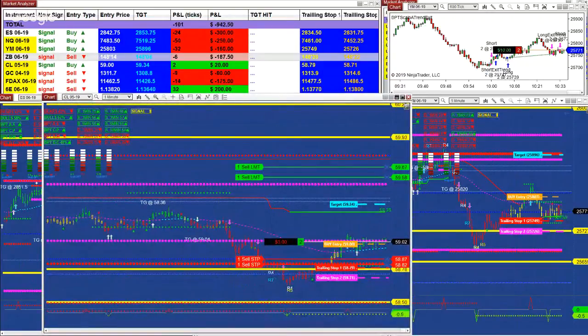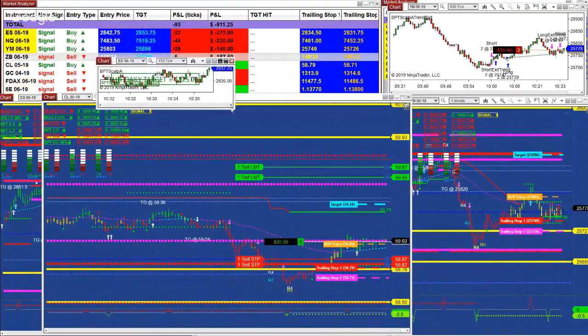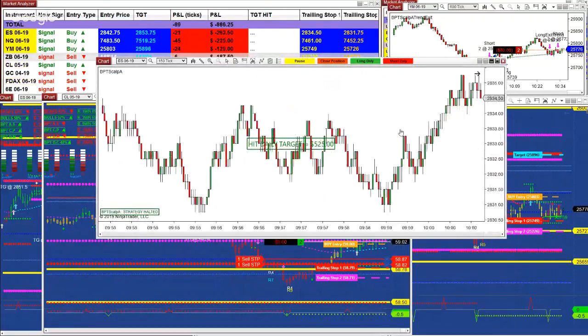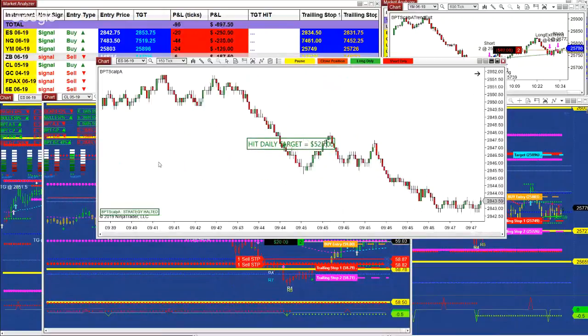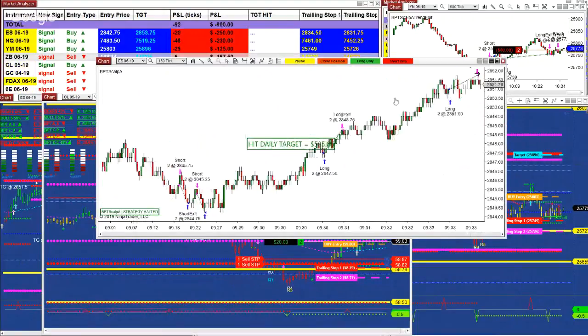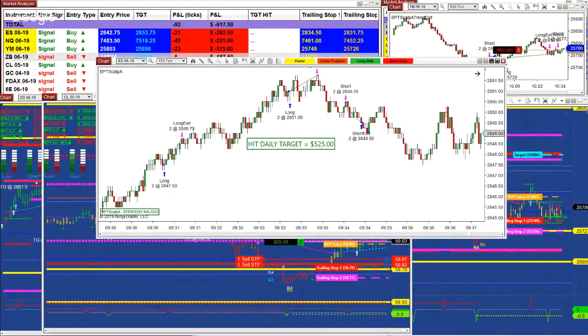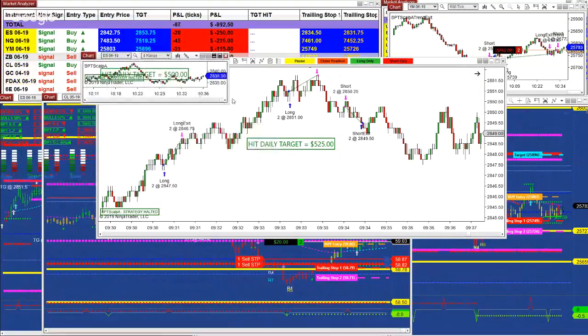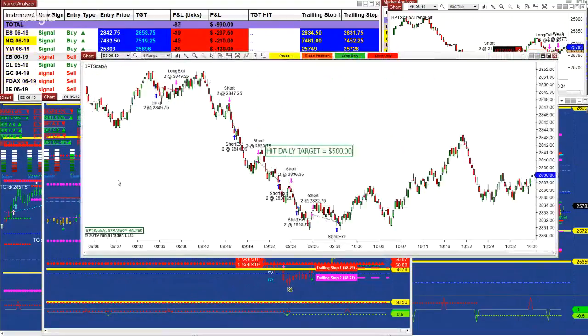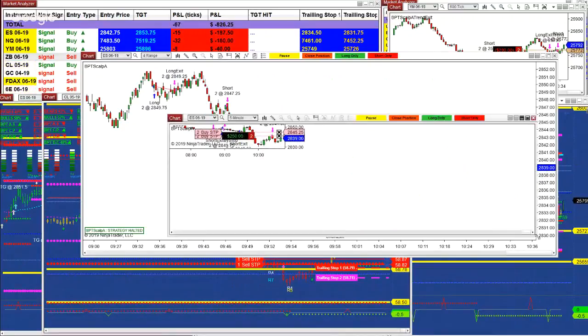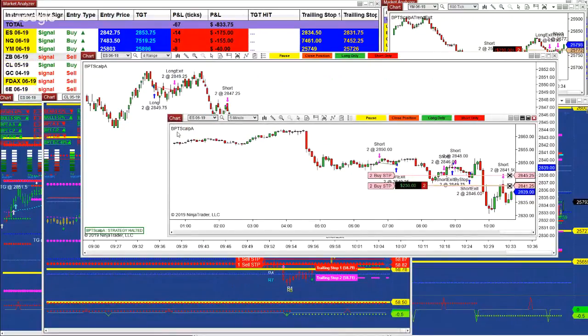Let's cover something in the meantime. The scalpers already closed their positions a long time ago. They took a few trades earlier today, and it is 525. Scalper A, also all of the market orders, nailed 500. And we are on a trade also on the 5 minutes, and it's nailing 250 on that trade.